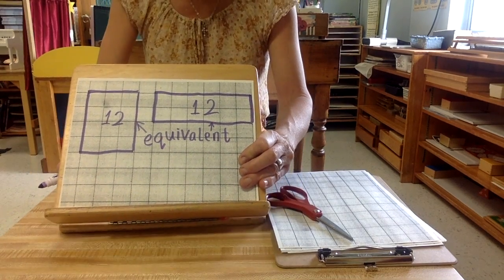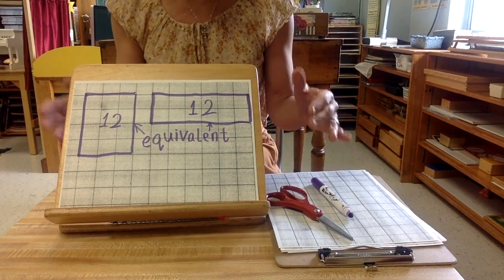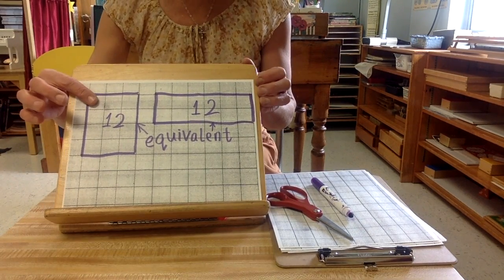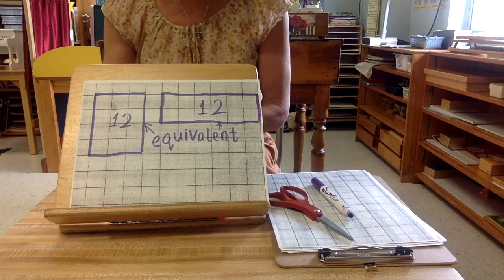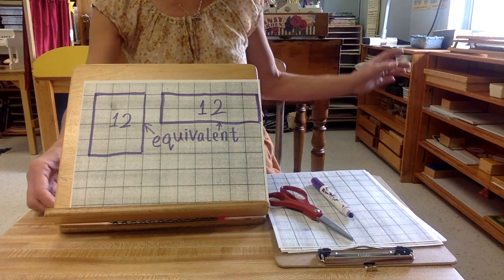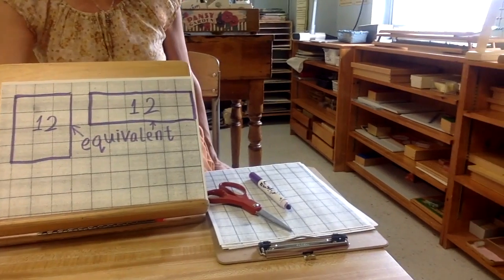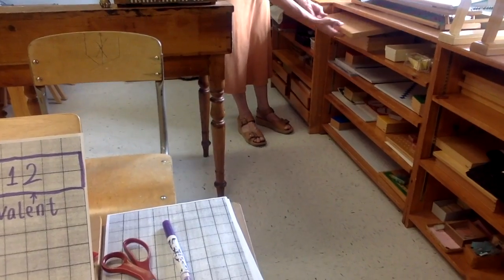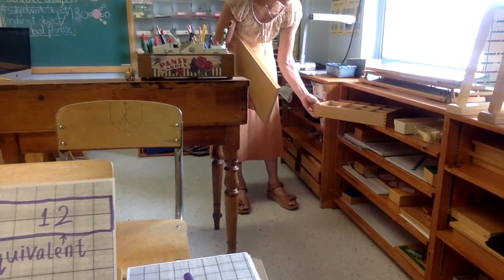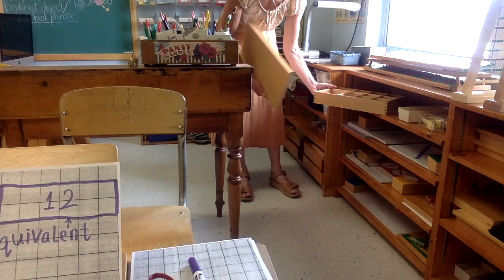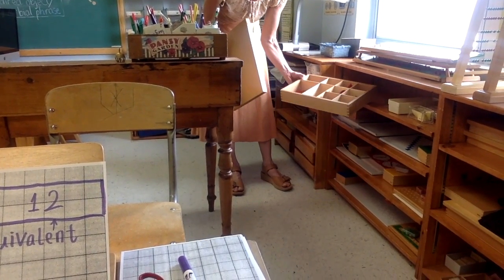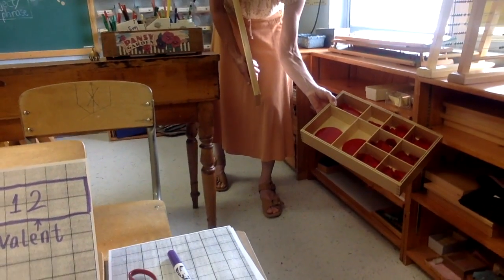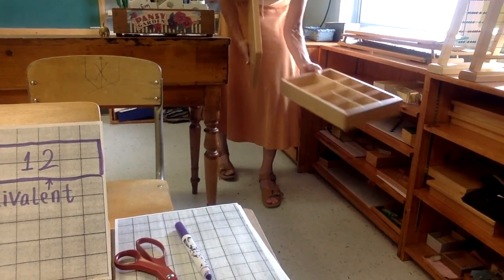I'd like to show you a connection. We've learned about equivalence with fractions too. So let's start with our first one. We had 3 times 4, and we're going to use fourths. And we're going to use the fractions. You guys haven't used them yet, but you will in 3rd grade. They're in this box, and the only difference between them and these fractions that you guys have used is there's a lot more pieces of these, okay? Each fractional size has a lot of pieces.